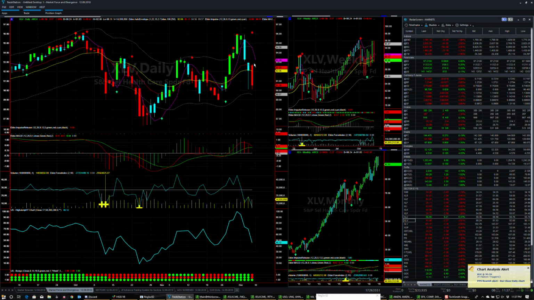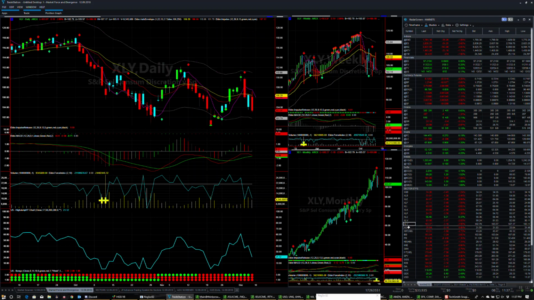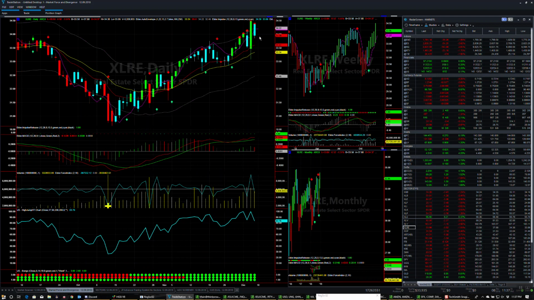selling off on Friday. Discretionary, weak. Let me add real estate, strong, perhaps the strongest one we see. Bothered by the red dots, it's come off the high jump bar, everything is green. So as you can see, real estate, utilities are where it's at, and maybe staples are getting ready to bounce. What do they all have in common? Yeah, they're defensive plays. Uplifting, isn't this? Let's keep going here.